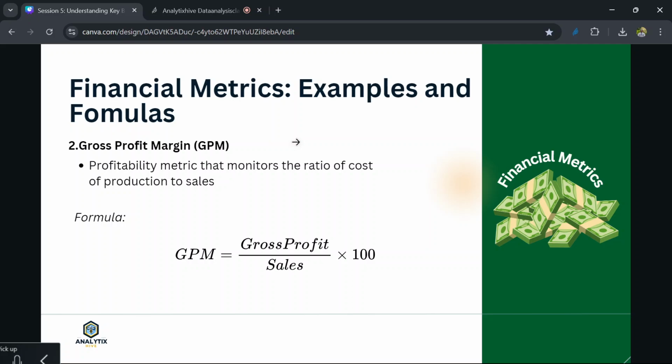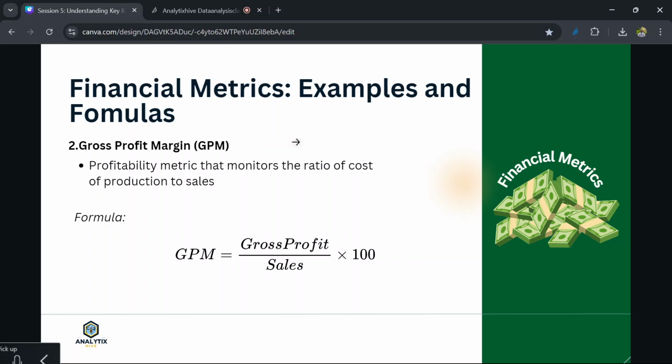If cost of production is 3,000 and you are selling this product for 3,500 naira, the gross profit in this case now is how much? 500 naira. You divide that 500 naira by sales, which is 3,500. That is 500 over 3,500. Then multiply by 100.